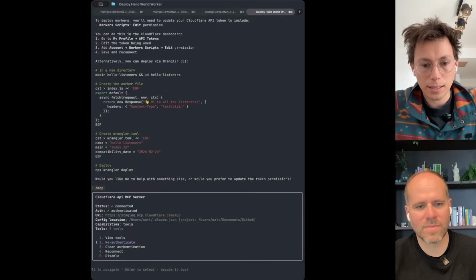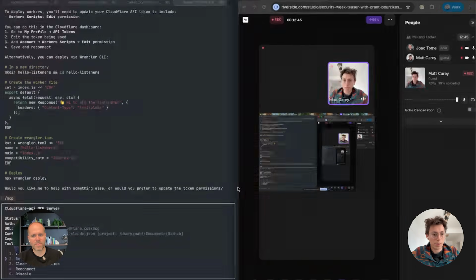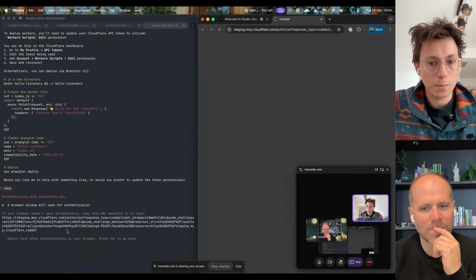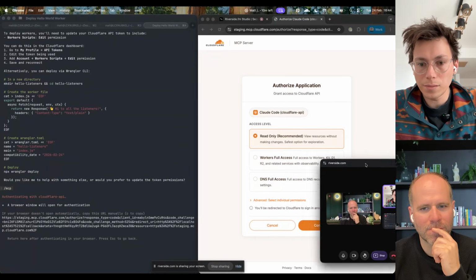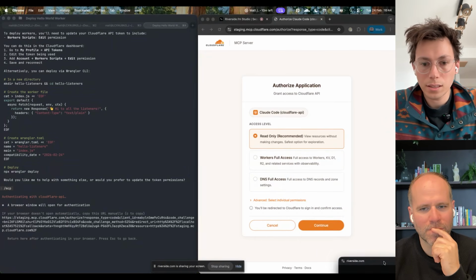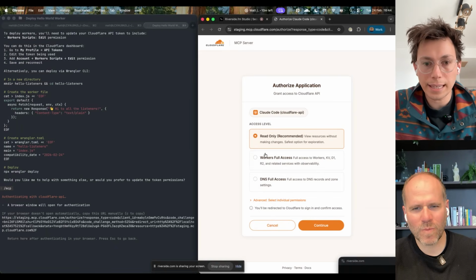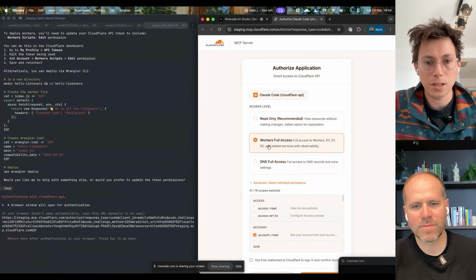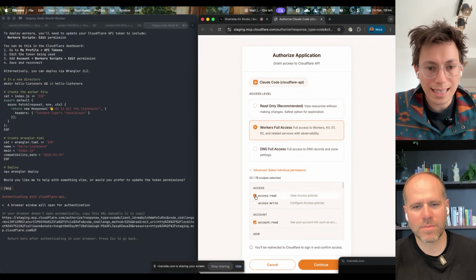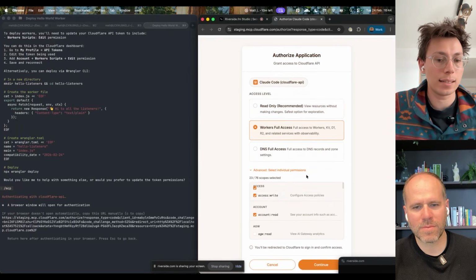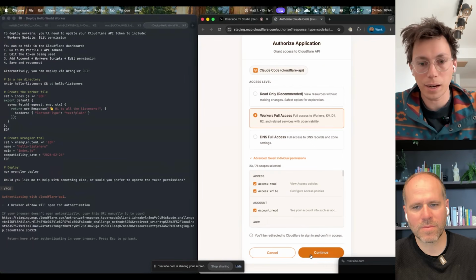So let's share my whole screen, because I don't think you'll be able to see what happens when we do this. So you're probably going to see yourself in the corner there. I'm so sorry. But if I re-authenticate, a browser window opens, and I get this window here, right? And this window allows me to pick exactly the scopes that I want access to. So for the purposes of this demo, I'm going to give myself workers full access so I can read and write workers. I'm also going to give myself read and write access to KV. And we'll see why I do that in a second, because that is a fun part of this demo.